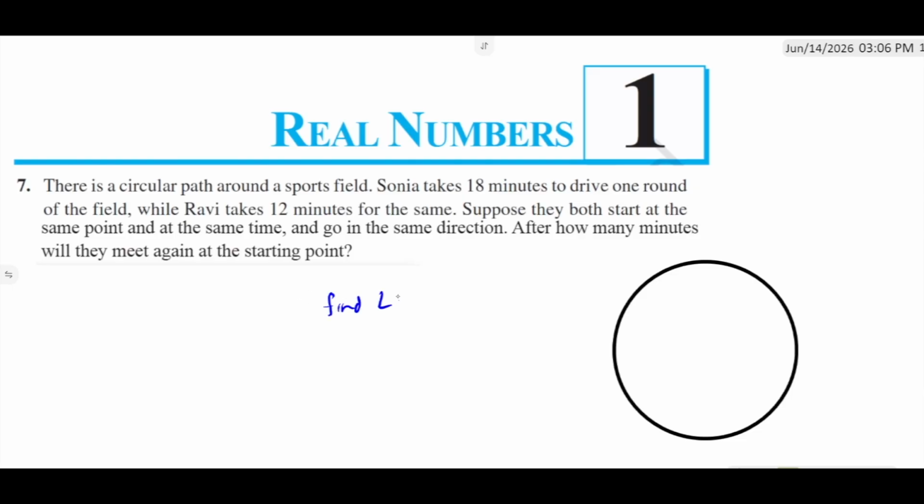Okay, to find the LCM we have two different methods. So let us do the simple method first. I'll take 12 and 18, and these two numbers are even, so they are divisible by 2. So 2 sixes and 2 nines. Then again these two are in the 3 table, 3 twos and 3 threes. Now 2 and 3 are prime numbers and they are not going to be in any table together. Okay, now let's write the product of all the numbers: 2 times 3 times 2 times 3.